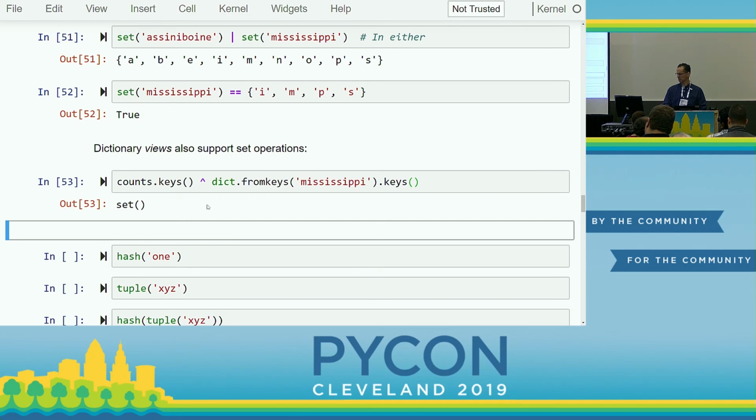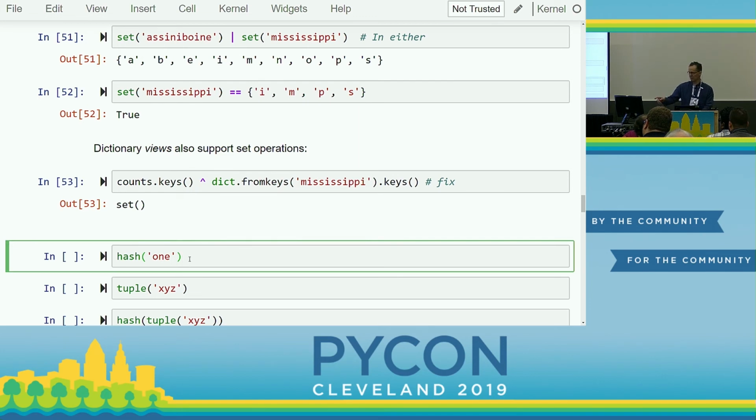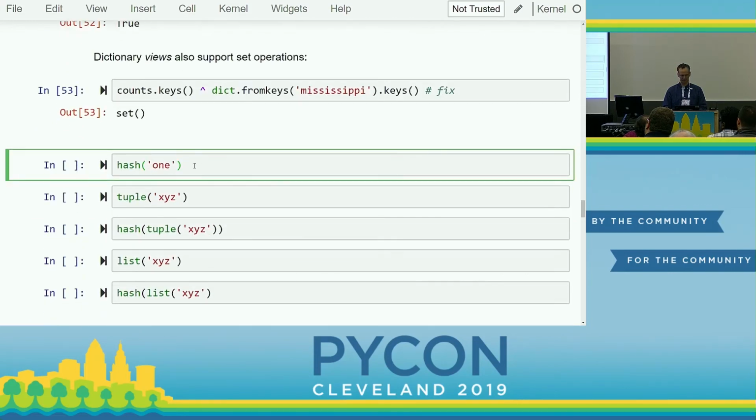That doesn't do what I expected it to, because I didn't give it what I thought. Sorry. Because what I wanted here is probably these sets. Doesn't matter. Trust me, it works. We'll keep going. No, trust me, this doesn't work because I did the wrong thing. But what I'm pointing out is you can do set operations on the keys. The problem is that counts keys has it. I don't know why it didn't work. I'll figure it out later.